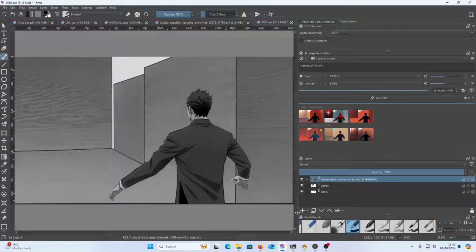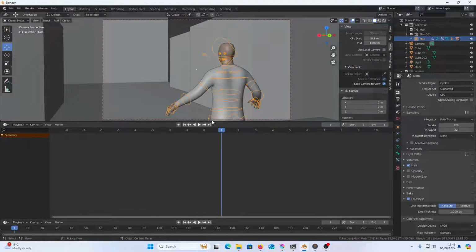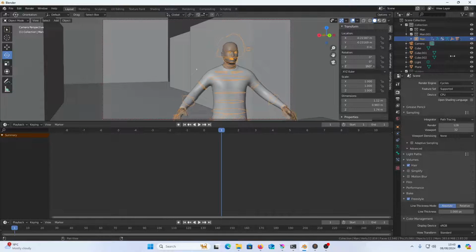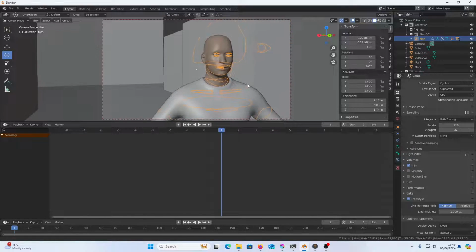Maybe I'll do one of his face just to show that it's pretty good. So let's get the guy. Turn him around. Get really close to his face. Again, all the thirds.